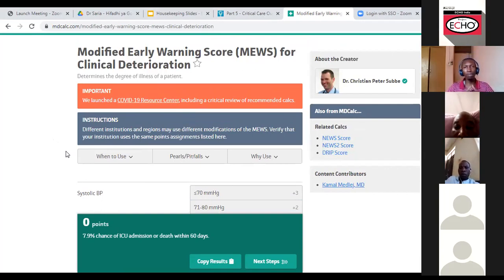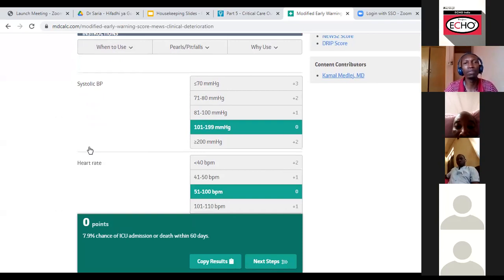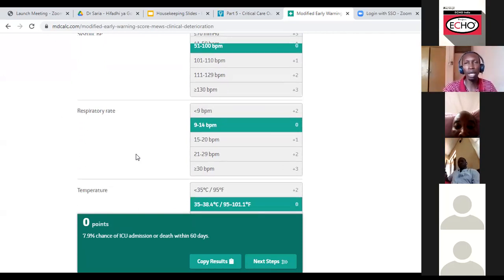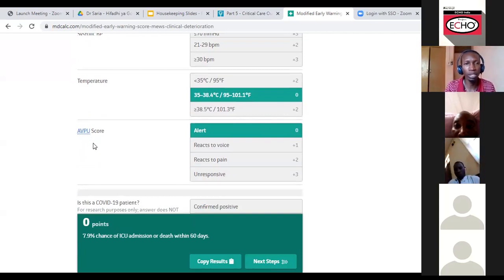In different parameters, which if we scroll up we will see. So again, systolic blood pressure in different values or ranges. We have the heart rate in different values and ranges, and every single parameter has specific numbers which correlate to a score. Then those numbers which you get from each value, you will have to totalize and get your total score. That total score will put your patient into a specific risk: either someone with mild changes, moderate changes, or severe changes, which means you need to take action now.